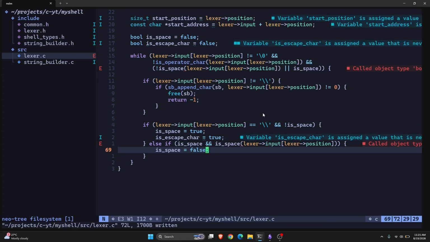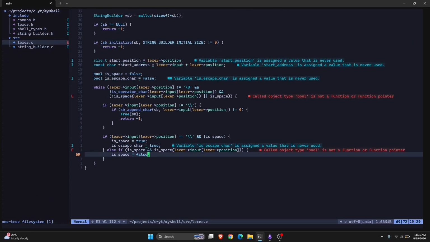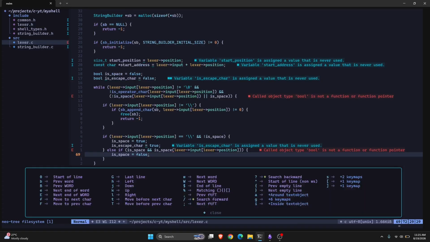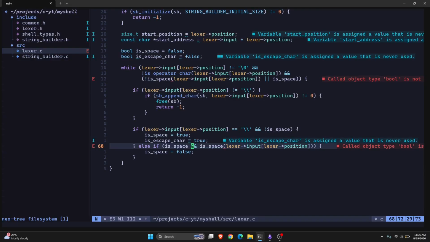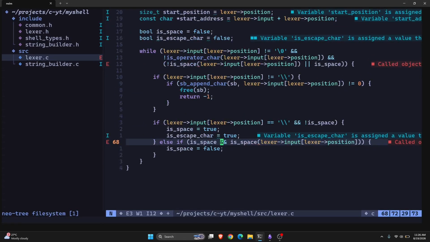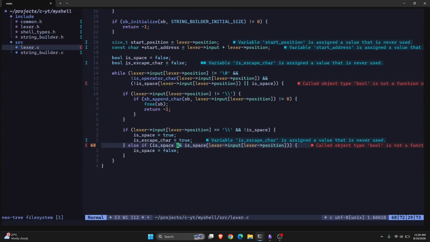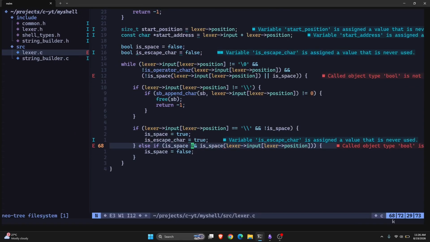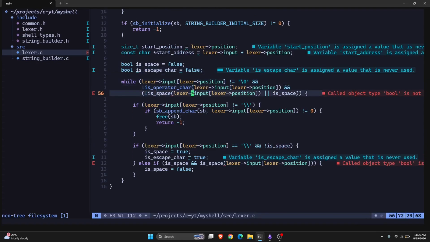Okay, I'm getting an error saying called object type boolean is not a function or a pointer. Okay, what did I do wrong? Just a sec.